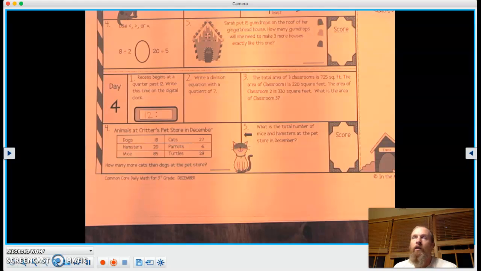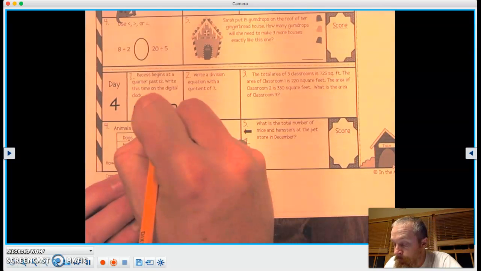12:15? Well, a quarter of an hour, if we split 60 minutes into quarters, first we can split it in half, and half of 60 is 30. And then if we split 30 in half, half of that is 15. Think of it as straight up and down to the 3 on the side. That's 1/4, which would be 15 minutes.